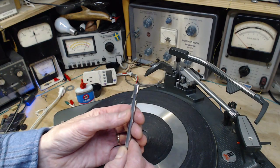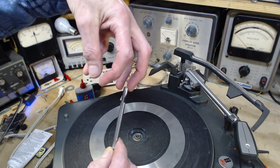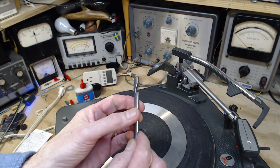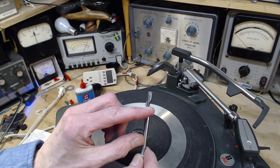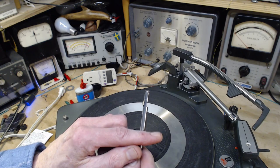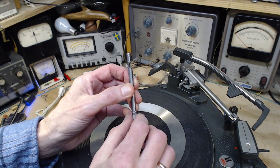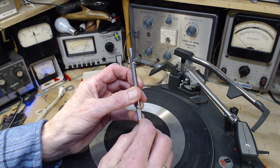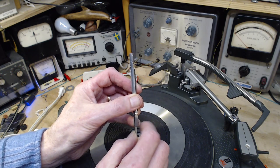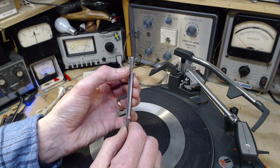So the way this works, when you put the record on, this piece forces the hole off to the side, so it rests on this edge here. So now you have a record sitting here, and it can't fall off and come down. Then this guy gets moved underneath here and pushes off. See how it pushes off the lowest record, which then drops. And the next record is held out by this little guy here.